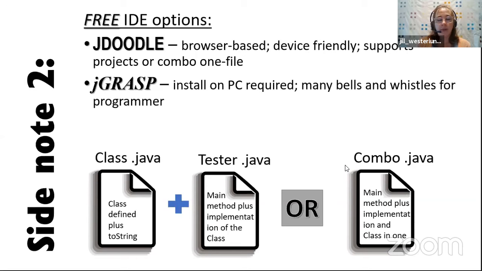Mr. Schultz and I, and a lot of people use JGrasp. It's a free IDE, developer environment that a lot of people use. It's actually a National Science Foundation funded project out of Auburn University, which is a couple of hours from me. So actually that is also where I went to college. But that's a side note about JGrasp, but it's a free download. So if you have a PC and you use a different IDE, you may want to try JGrasp. It has some nice bells and whistles that we like in the computer science classroom. And if you're on a Chromebook, phone, or tablet, definitely try JDoodle.